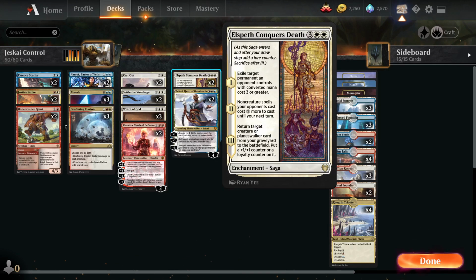Exiles the target permanent when it enters with CMC 3 or greater, and then it's going to get back our Narset, our Bone Crusher Giant, our Chandra, Teferi, Torrential Gearhulk, you name it. It's coming back with ECD with either a loyalty counter or an additional +1/+1 counter.